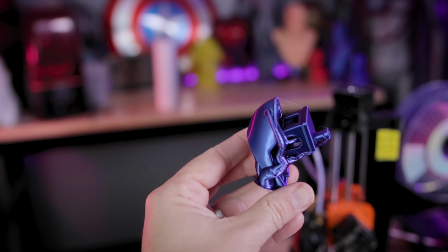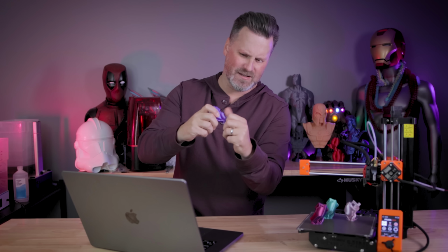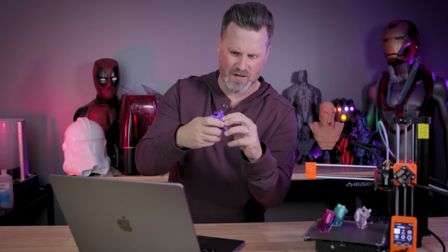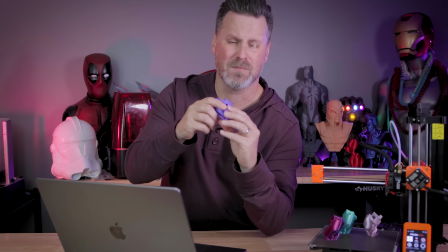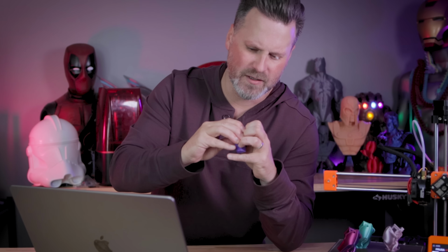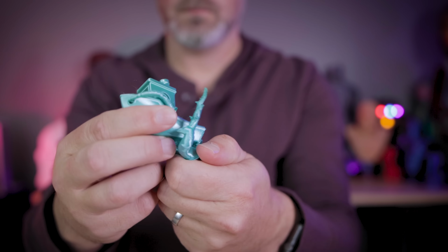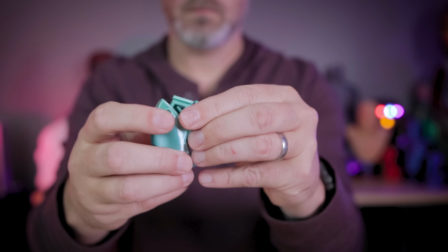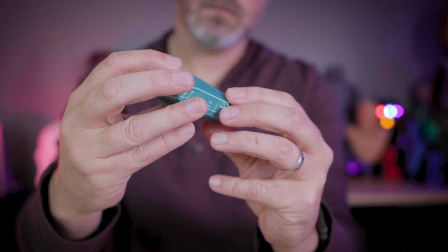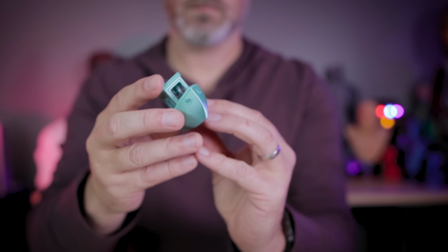I'm also excited about the new update that's coming with these new supports. I thought, hey, I was gonna just rip these off real quick for you guys, but I can't actually get them off. So yeah, there we go. Oh, there we go. It's now crumbling off. This new support option is coming with the next firmware update for Prusa Slicer, which is really exciting, and just honestly very excited to see some of the updates that are coming to this machine. It's again one of my big workhorses when it comes to working with my Etsy shop and printing files directly off of the Prusa Mini.